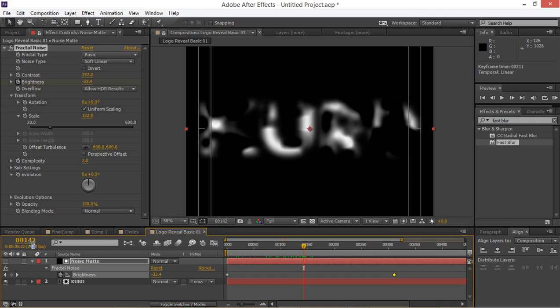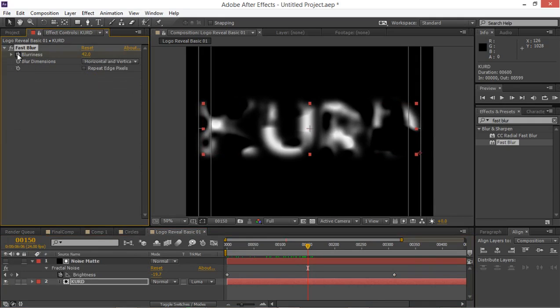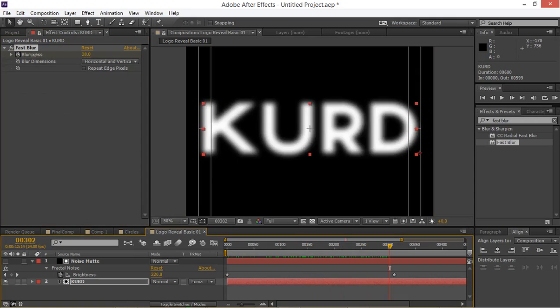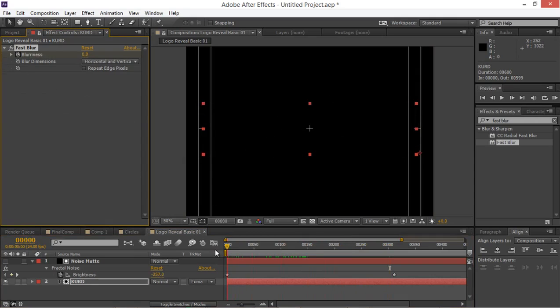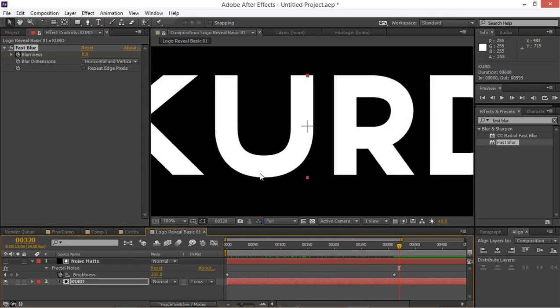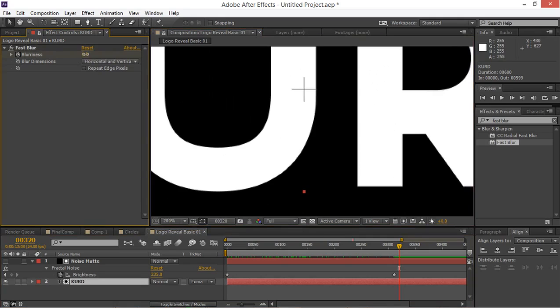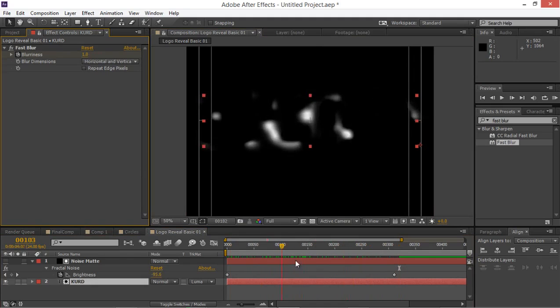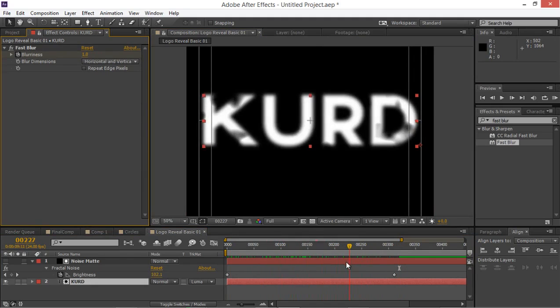Let's go to frame 150, select this layer, animate the blurriness amount, and let's go to something maybe like here and change this to 0. Maybe not really 0. Let's go to something like, for example, 1 or 2, so it's a bit blurry and it's not too sharp on its edge. So you get this really simple reveal.